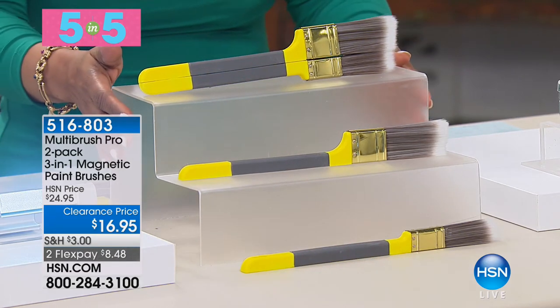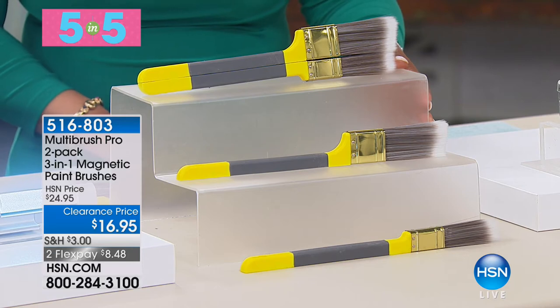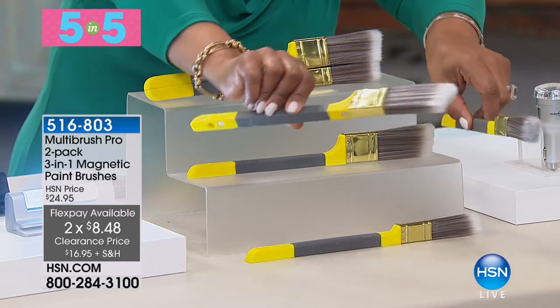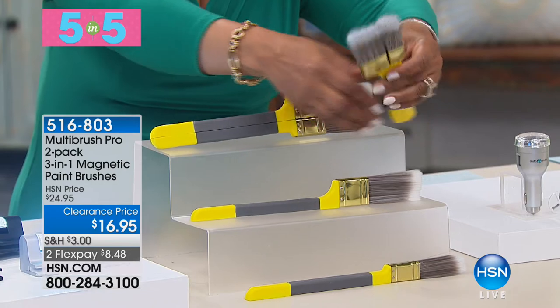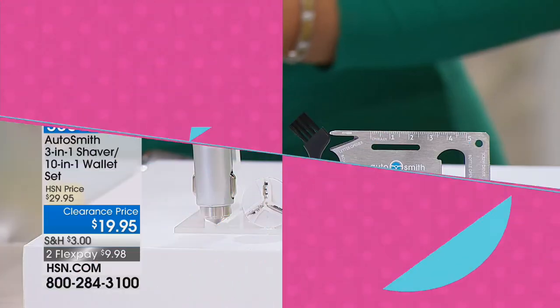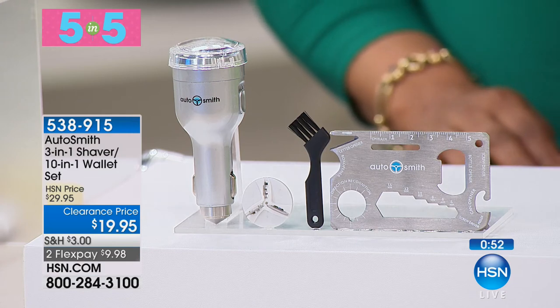If you'd like to paint like a pro, we're offering two of our Multi Brush Pro magnetic paint brushes — a three-in-one. They pull apart with a magnet so you can attach them right to a paint can and not make messes. The bristles are tapered to give you professional painting, especially in slim, hard-to-reach places. One is perfect for narrow places; the built-in magnet helps with touch-up jobs or larger surfaces. Item number 516-603.